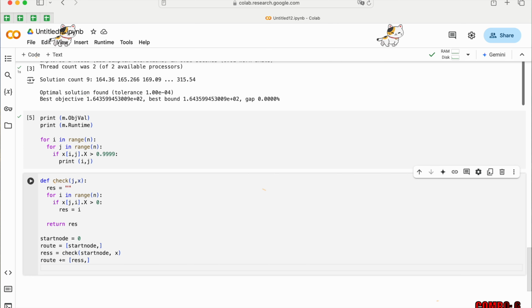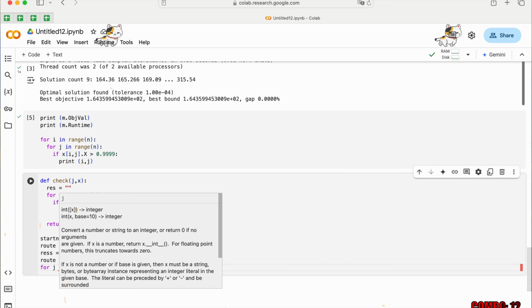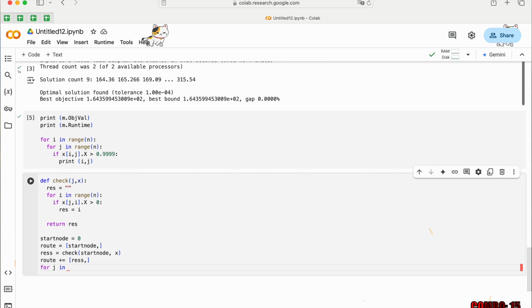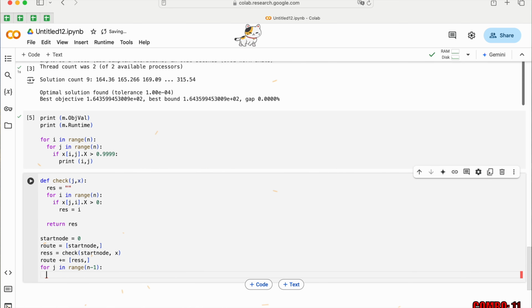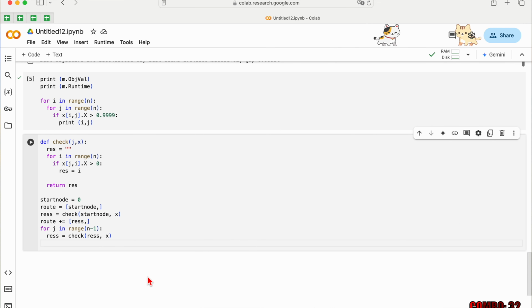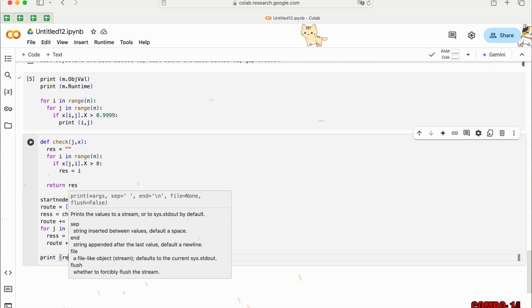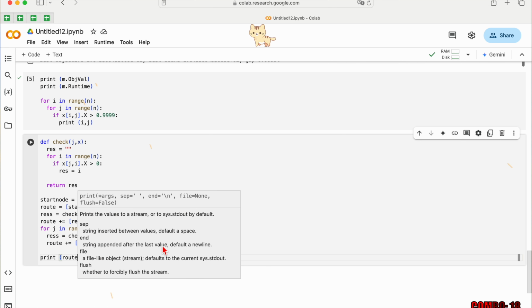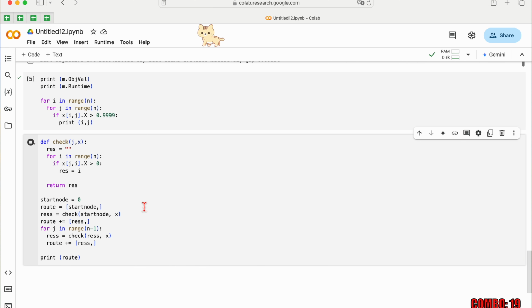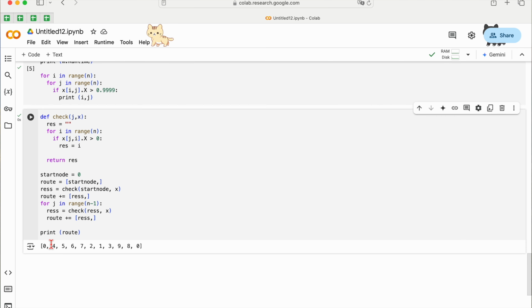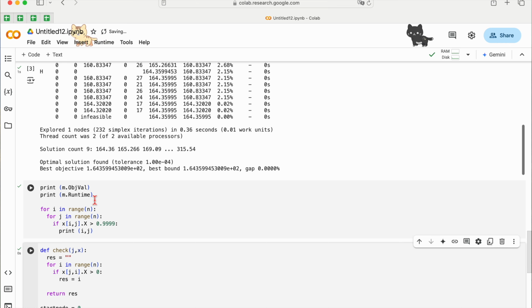Then we will create another repetition to check each of the results, using the function with res and x here. Then the result, we accumulate this one. Okay, and we can print the result. Okay, let's see if we have the result. This is the route, after we specify the binary.